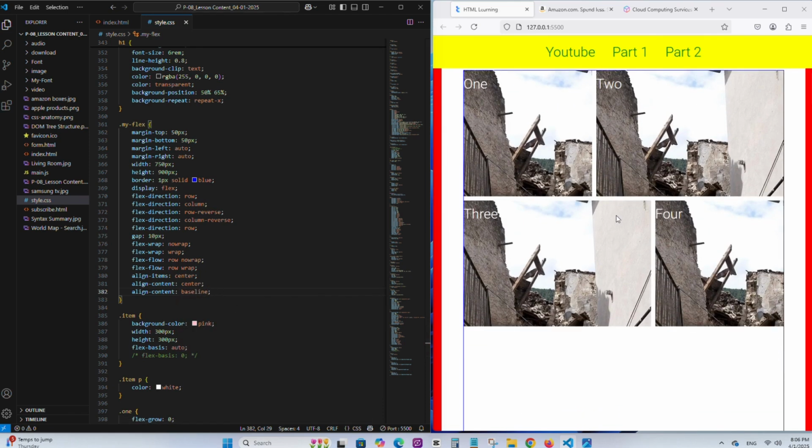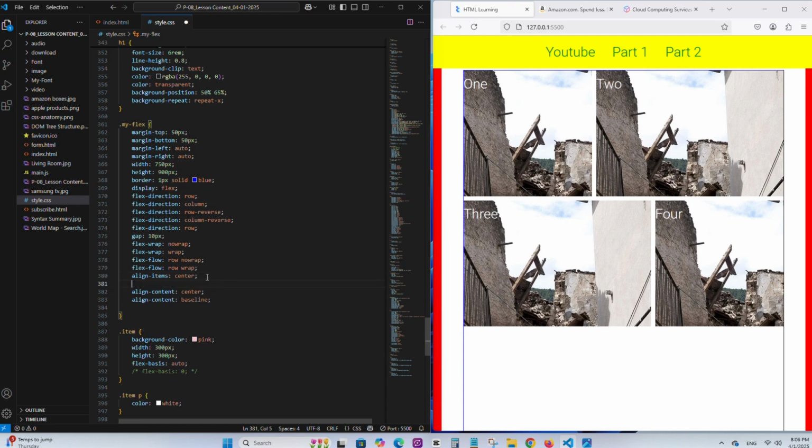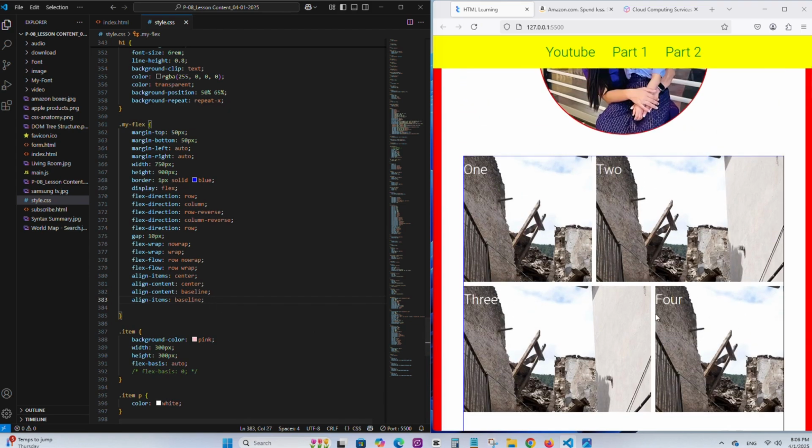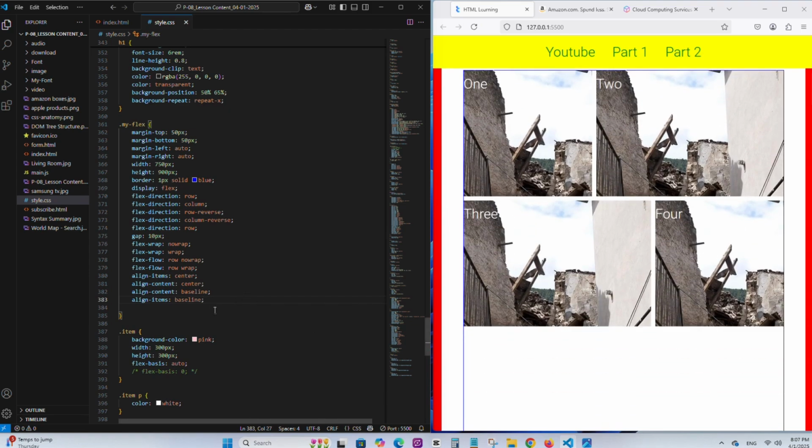With align content it's the same thing as align items, top and bottom, but it's a cascade. If you go back to your align item, that's a little bit different way to align it. They have their own way to align it. So if I use baseline, yeah, it's the same, the baseline for align item and align content.